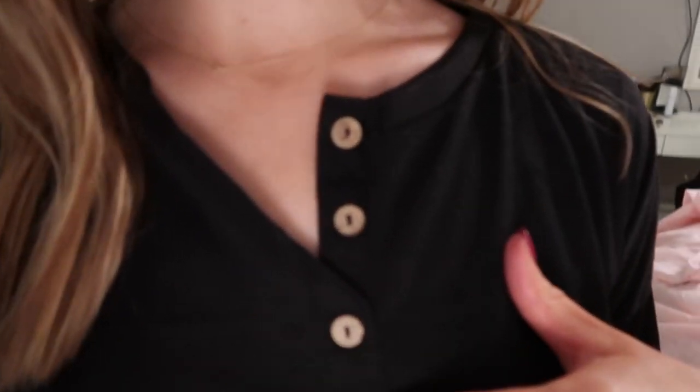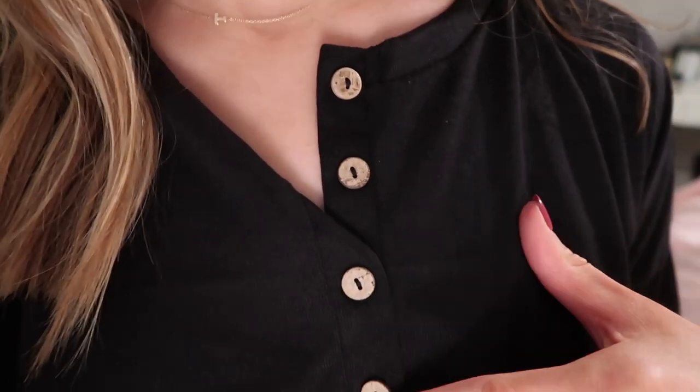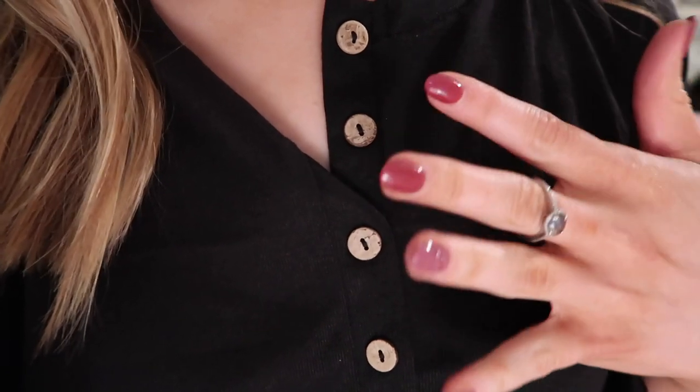But wow. Heading to dinner, and I want to show you guys real quick what I'm wearing because I'm wearing the top from Shop Hazel Grace, which is Cassidy, one of my friends. It's a boutique that she just started, and I really like it. It is definitely oversized. If there was an extra extra small, I could have gotten it, and this is a small. I love the buttons though because they're kind of like a tan wood look. So it's super cute.